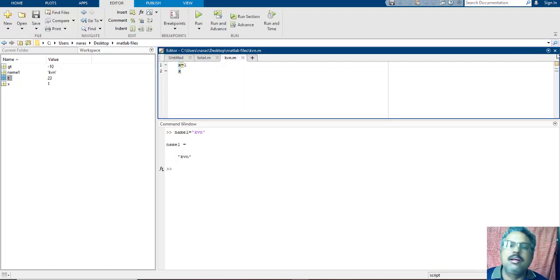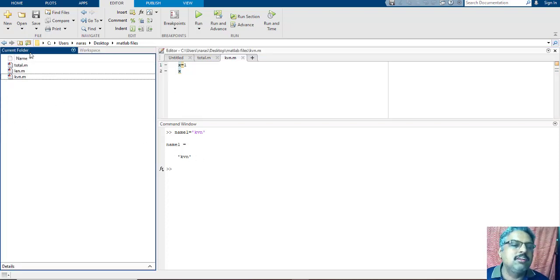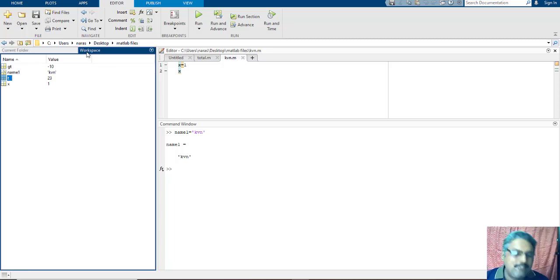You can find the variable names. So we can find the present working variables which are available in the workspace. Presently we are using all these. Now the first one, the current window, is nothing but the current directory, where we can find the working files. In the workspace, we can find the working variables.